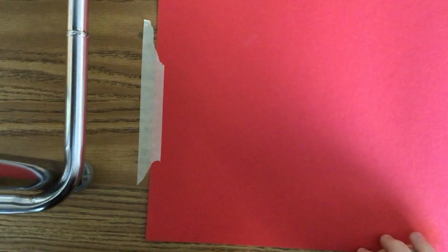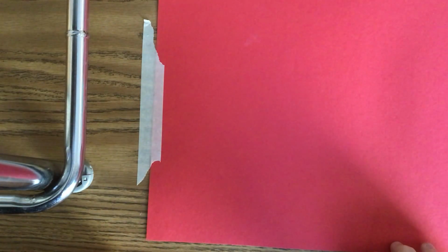We will be using this paper here to roll our coils. We don't want to get the table dirty. We don't want the clay to stick to the table. And then we also don't want the paper to be moving around, which is why it is taped.